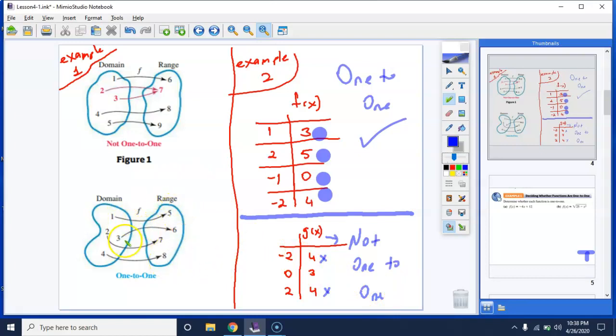Alright guys, have a look at this example now. 1 goes to 5, 3 goes to 6, 2 goes to 7, 4 goes to 8. All is fine, no repeating values there. So it's going to be a one-to-one function. But if we look at this one, 5, 9, 4, 8, 1, 6 is fine. But look at this one, 2 goes to 7 and 3 goes to 7. 7 is repeating there. That's why this example is not a one-to-one function. So y values shouldn't repeat, no repeating. Alright, that's how we decide if we have a table or a map diagram.